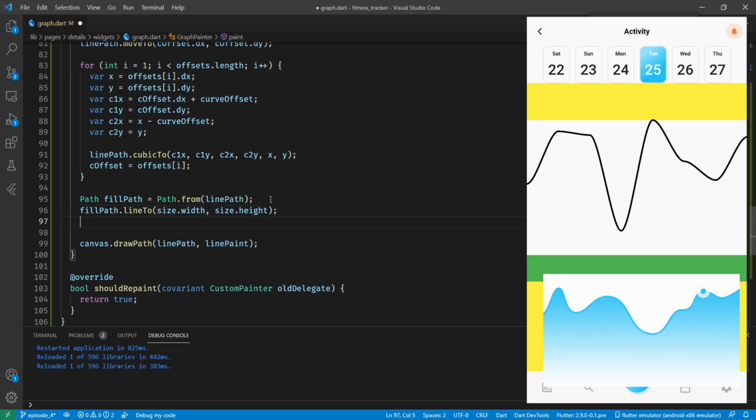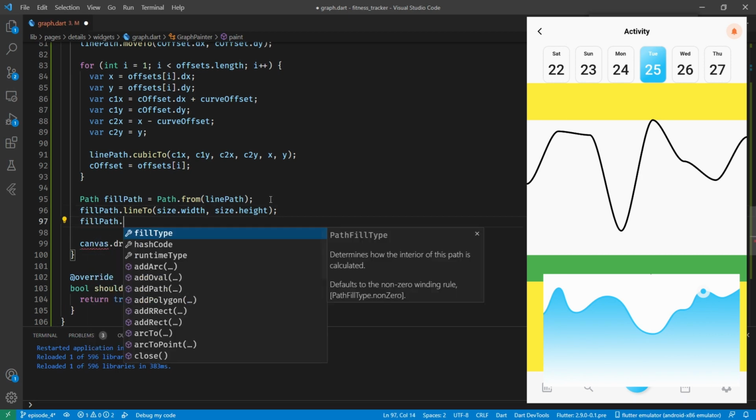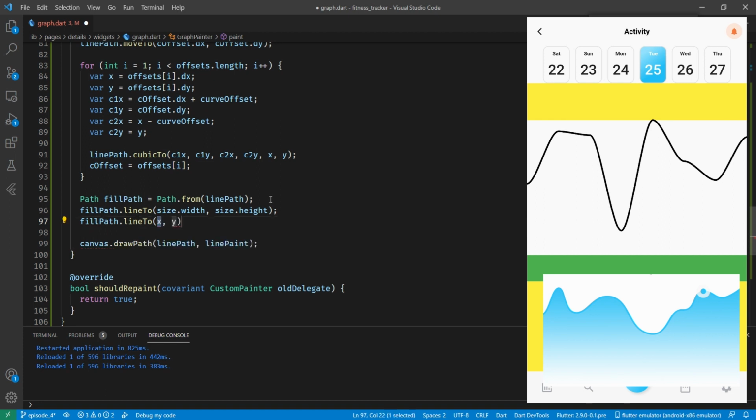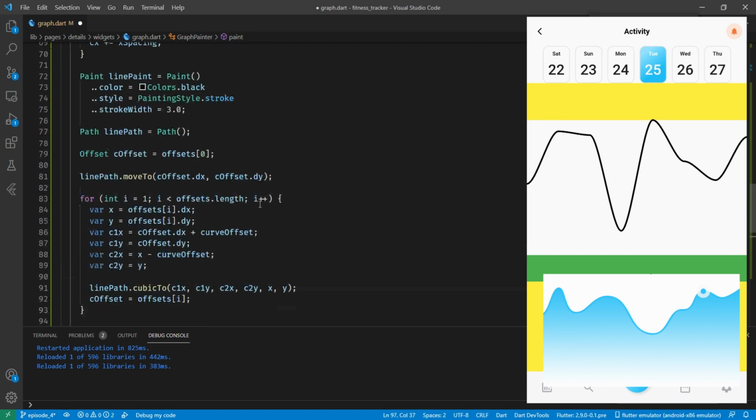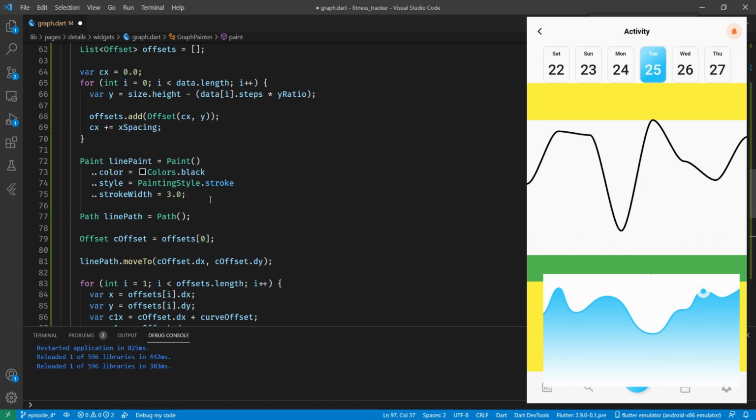We then take the fill path and do a line to 0, size.height, which takes it to the bottom left of the screen, and because the path is going to be a fill, it'll automatically close, so it will get itself back to the start.